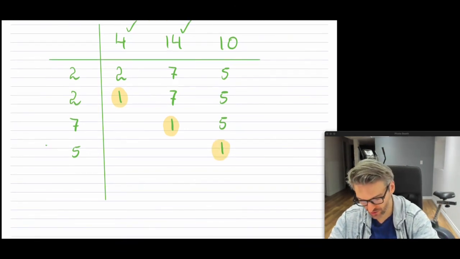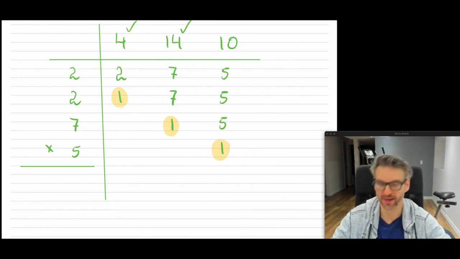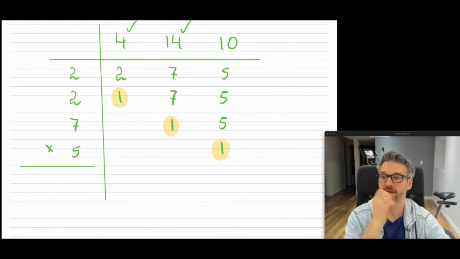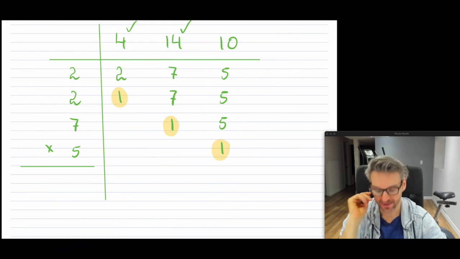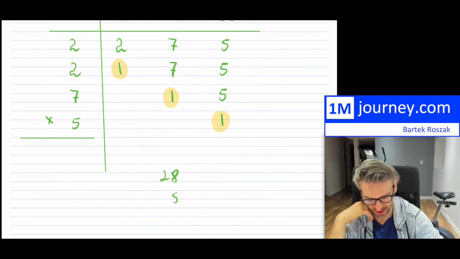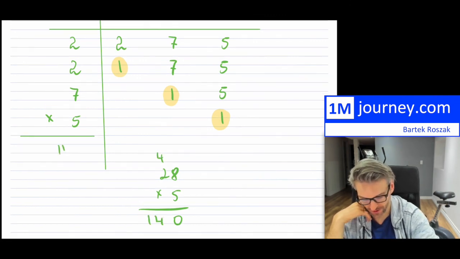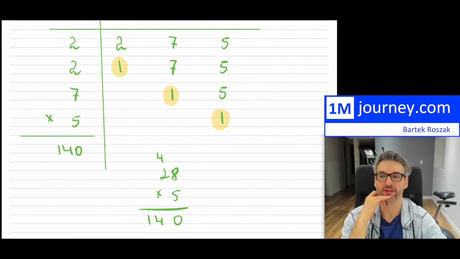And again, all you do is multiply your left-hand side, basically your prime factorization, and you will get your lowest common denominator. All right, so 2 times 2 is 4, 4 times 7 is 28, and that would be 28 times 5. Okay, so you can do that. So 5 times 8 is 40. All right, 5 times 2, so this is going to be 140. Okay, so that's what you have there. And that's your lowest common denominator that you would have. Okay, and that's the process.